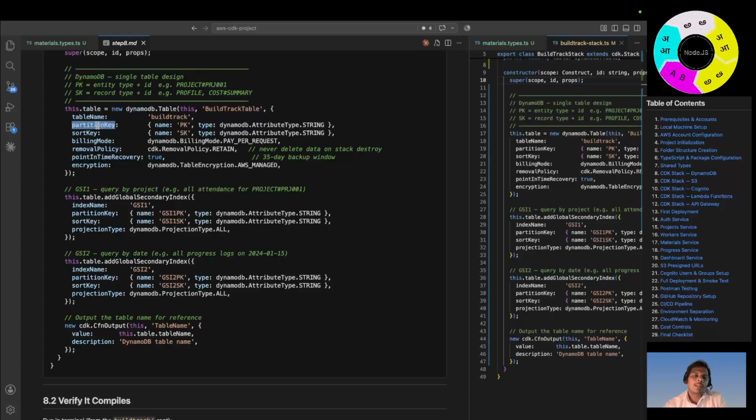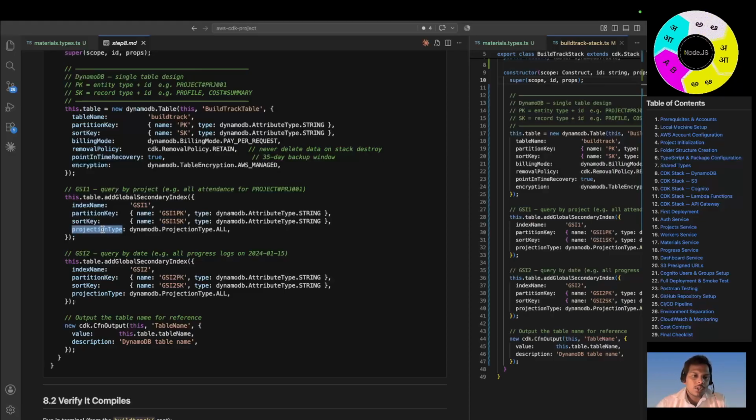we have a global secondary index. The global secondary index you can create whenever you want. In a global secondary index, for the partition key you can choose whatever key you want. It doesn't need to be the partition key of the table. It has to be a different field. I have given generic names here, GSI1 PK and GSI1 SK, like that. I have created two global secondary indexes.